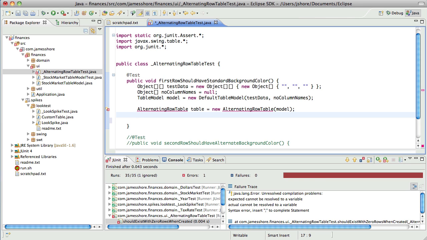So I can say assert that the first row's background color is whatever some static default row table background color is. And the reason I want that built into the table is because I'm imagining having many of these tables. I want them to all look the same. So actually, I don't see any reason for it to be programmatically controlled. It will be something that I'll fiddle with to make it look just right, and then I'll leave it.